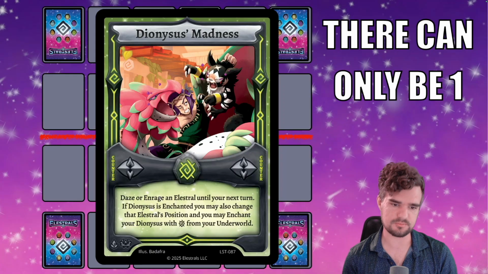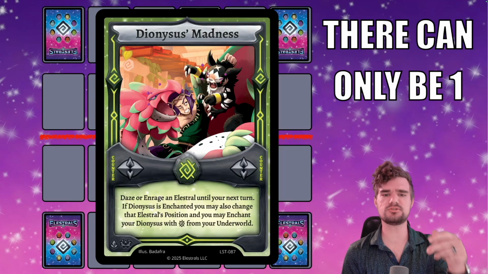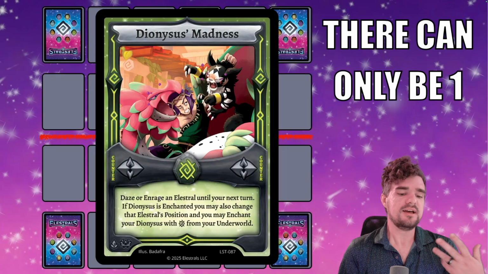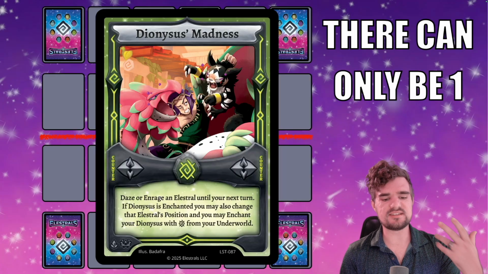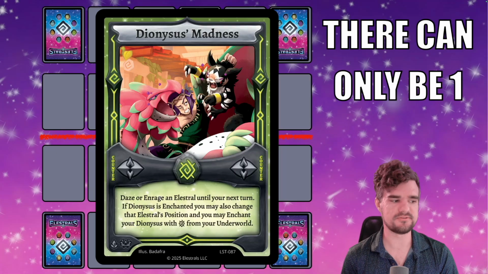It was already suppressed. This is relevant though, because some cards like Dionysus's Madness do something additional on top of the Daze or Enrage. So you could use the heal or position change of Dionysus's Madness by dazing or enraging an Elestral that already has that condition if you need to.